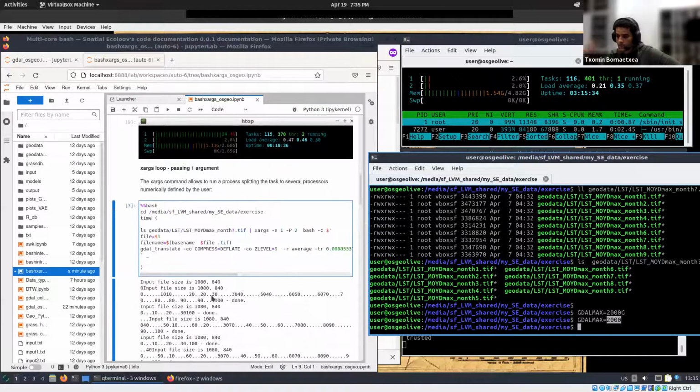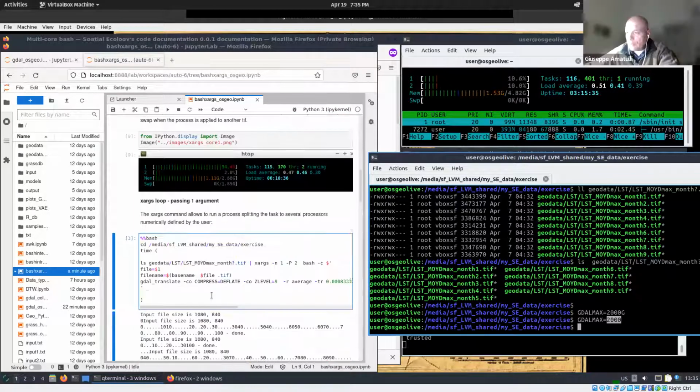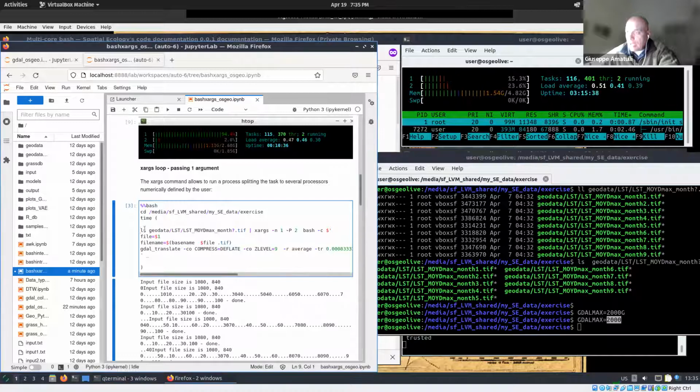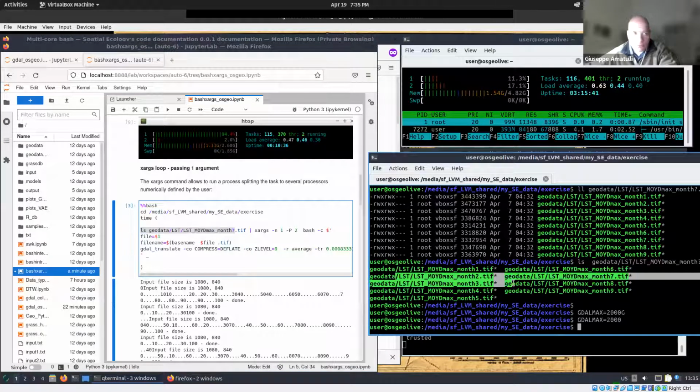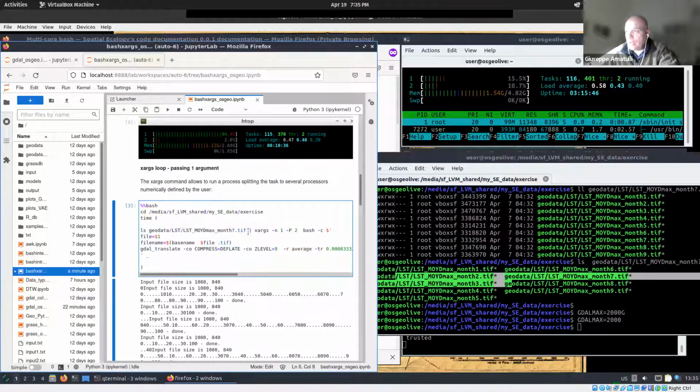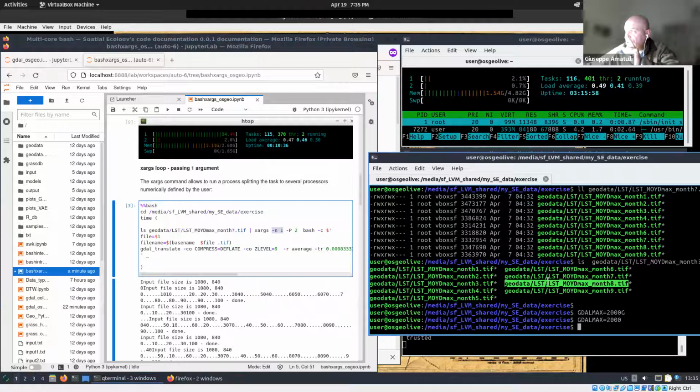Okay, perfect. So yes, I was here. Again, with the ls, I'm going to list the files, and I have just a list of files. Then I have the piping and Xargs. So I'm going to use Xargs. -n is the number of arguments. In this case, the argument is 1, so it means that it's just one file. We will see below 2 arguments, but here just one file.